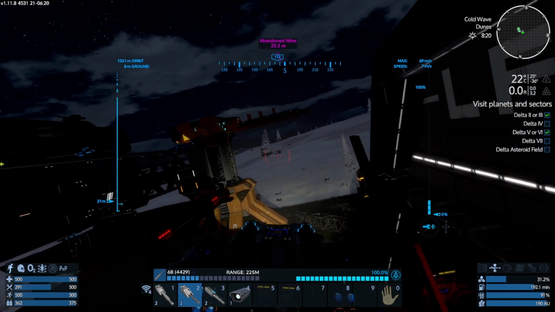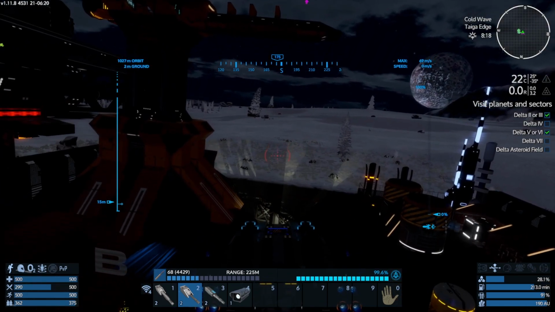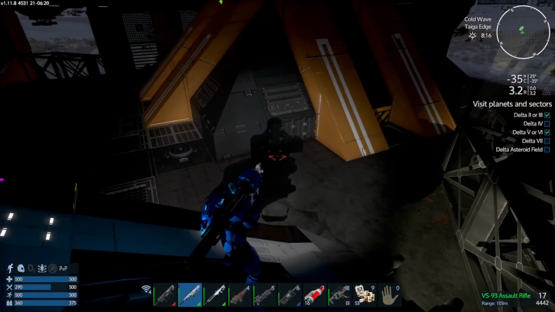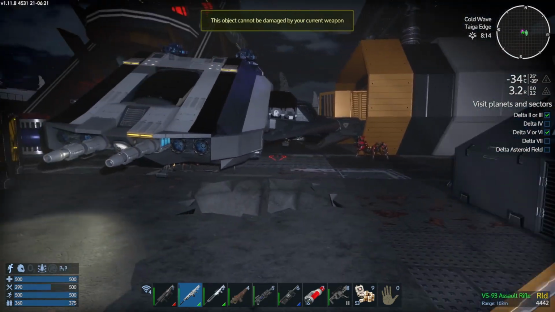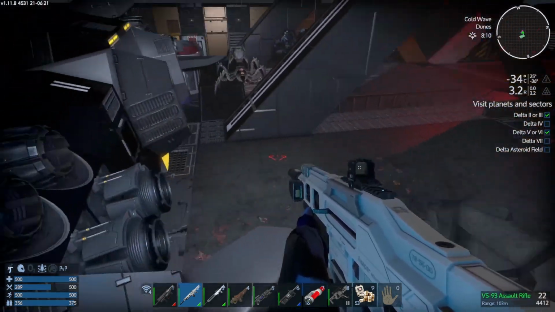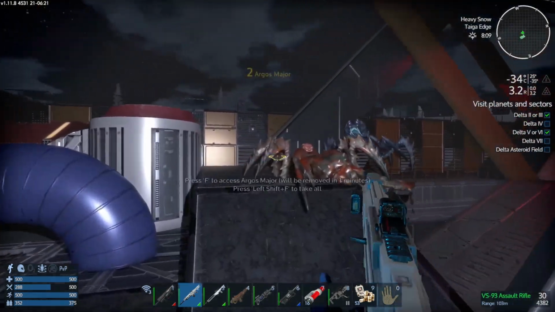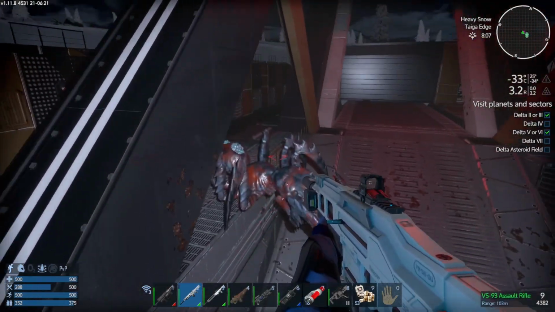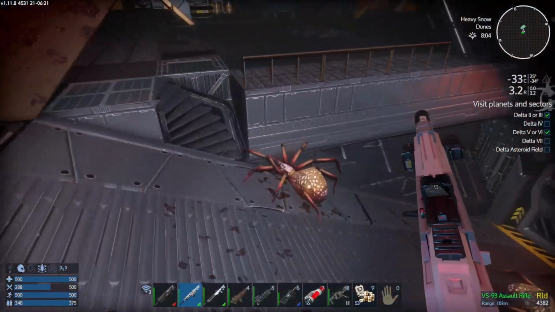I think this ship is a little bit too big here. Okay, you're attacking me. I can deal with that. My favourite gun. This, Arcus Major. Oh, hello. Hello, we got spiders everywhere.